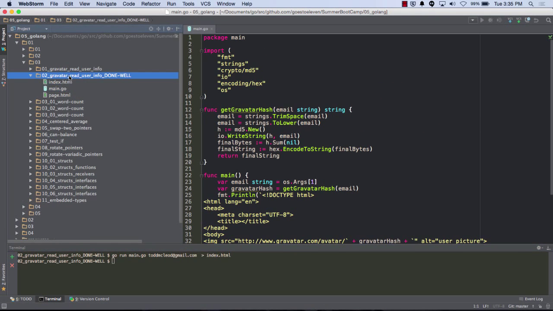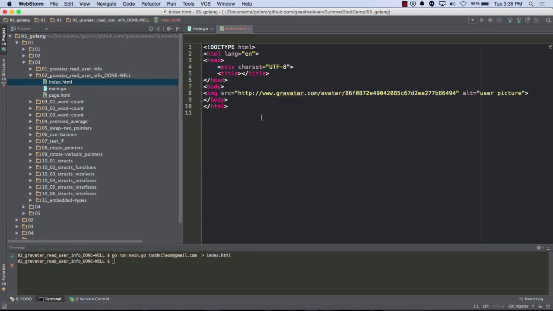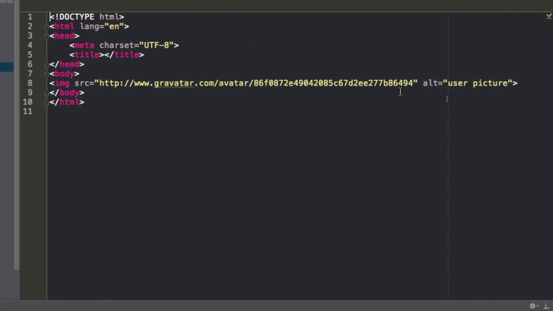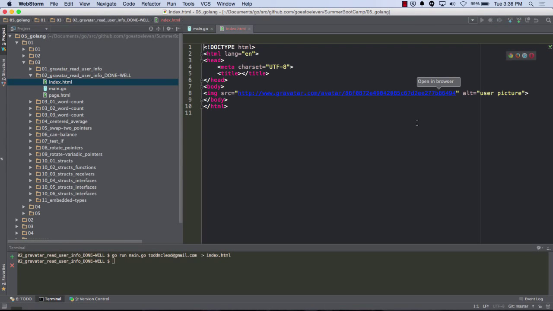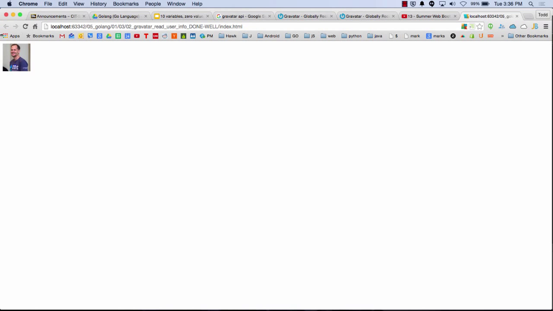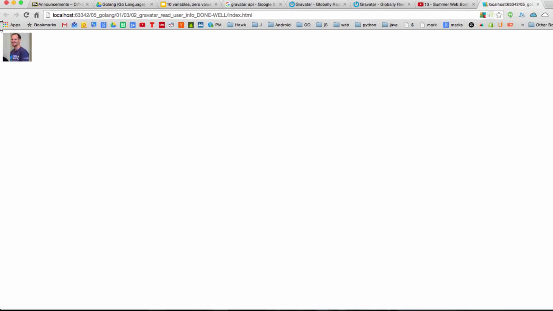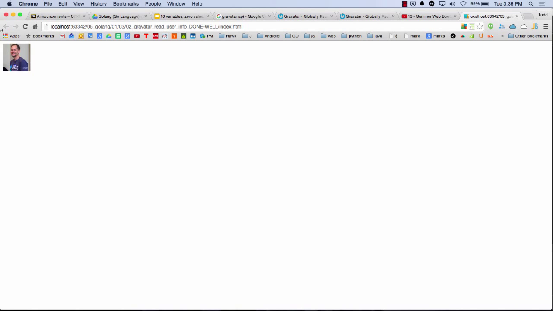Just ran. And then I look, and it created that file. And that file's right there. And if I look at this file, that is all that's on this file. That's it, right? So the interesting thing there is what we created using Go is that image tag on line 8, when we put in a particular hash in there. So when we preview this page, it goes to Gravatar and it gets a picture of me and shows it on the web page. And so just looking at the code on that, I thought you guys would be like, wow, that's totally cool.